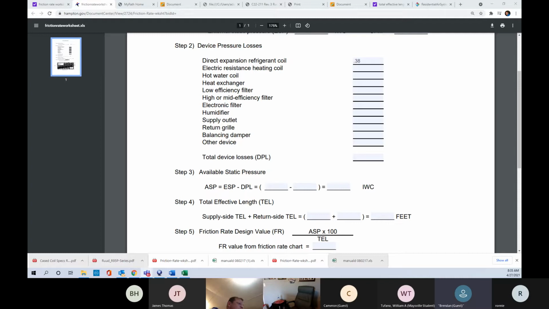I just say basic. Inches water column at a given CFM. Would it be 0.04 at 600? Well, it'll be 0.08 at 1,000, right? Yep. So 0.08.